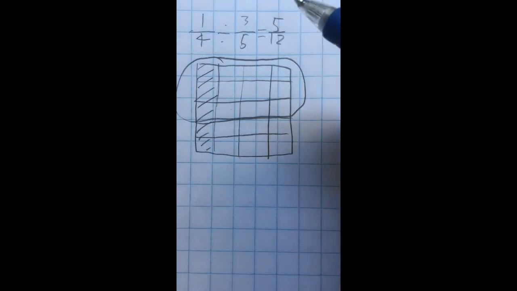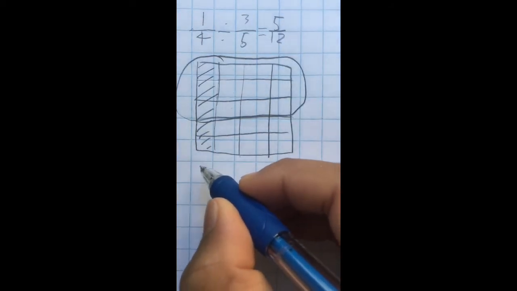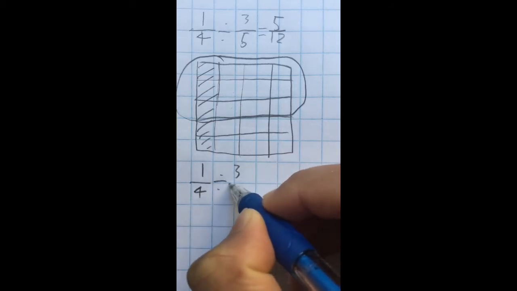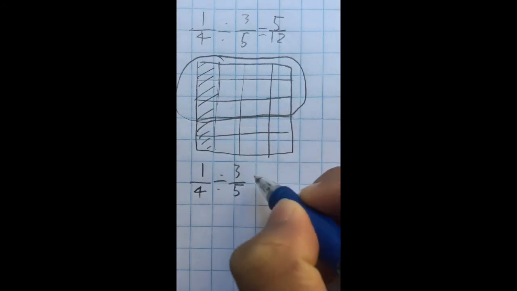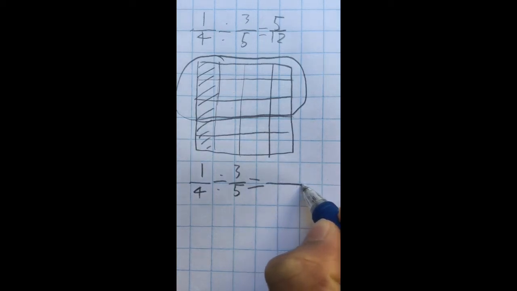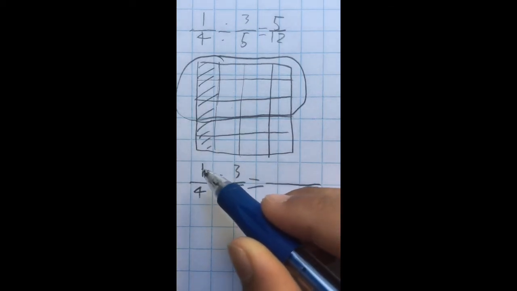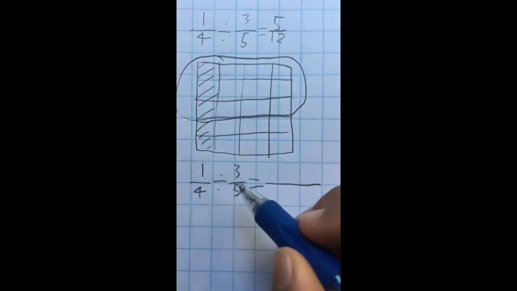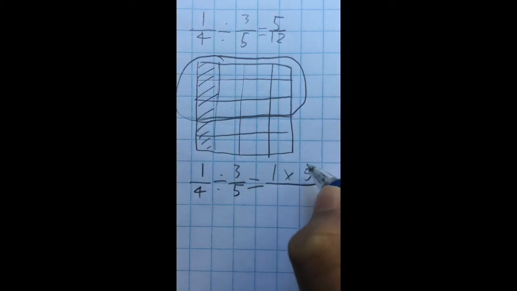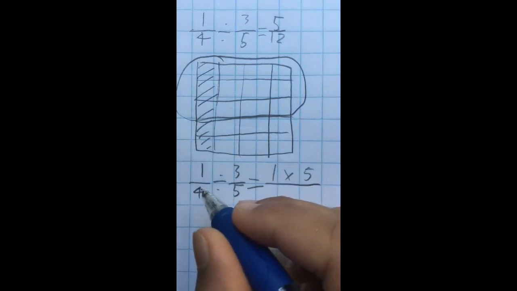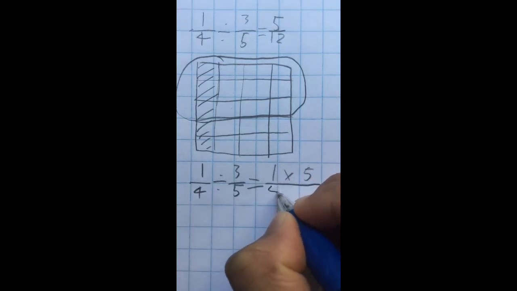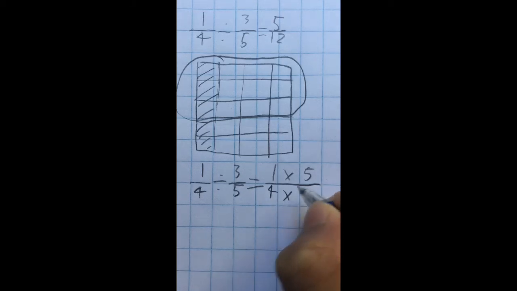Now, if we were to do it the algorithm way, it would be done like this. First, I'll just repeat the question. To do this, first, we'll draw a bigger vinculum, then we'll multiply the numerator of the first number and the denominator of the second number. So 1 multiplied by 5, 1 and 5, and multiply the other two numbers, which are 4 and 3. So 4 multiplied by 3.